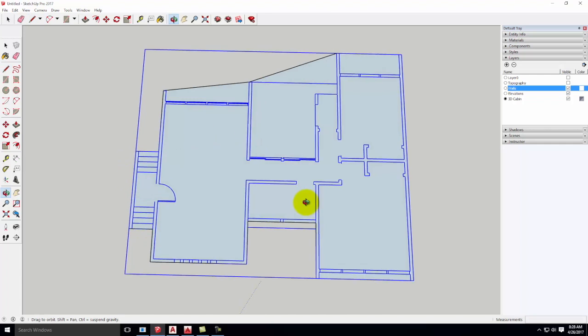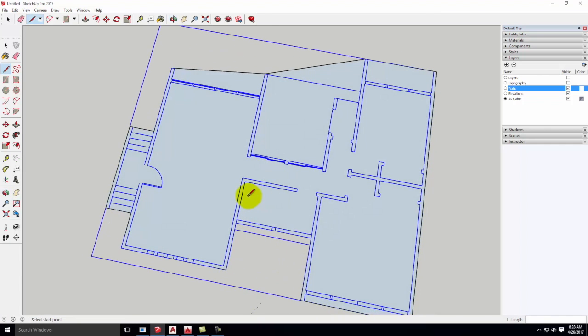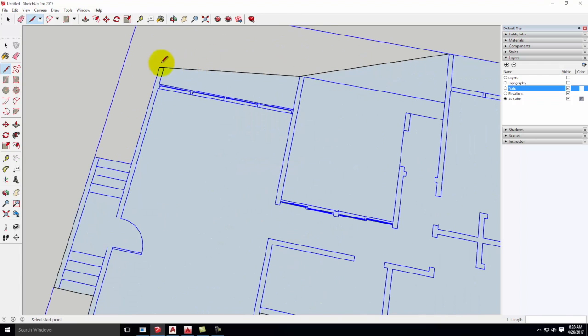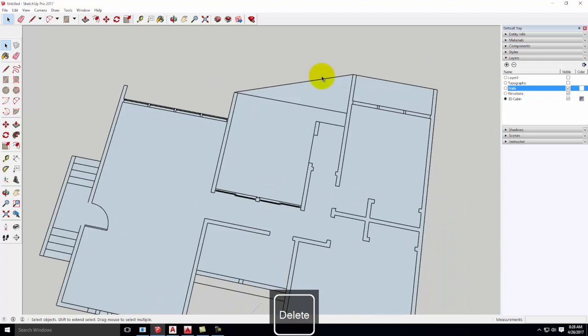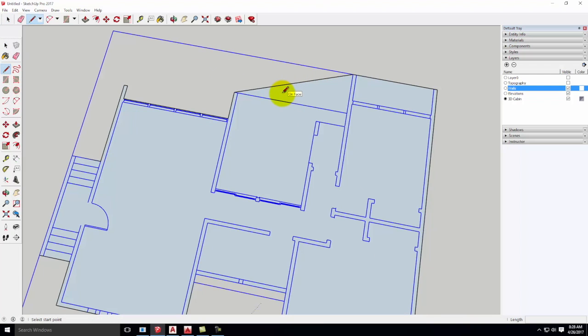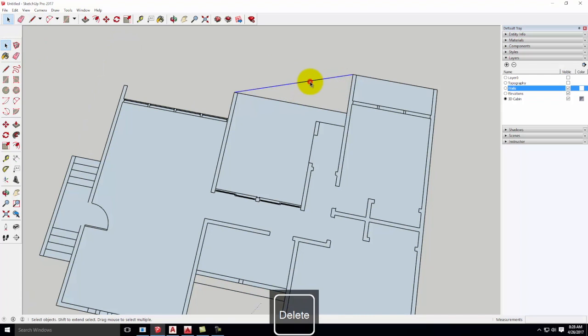And when I complete that, I end up with the shape of my floor plan here. So I'm going to go ahead and go into this like that, which will allow me to get rid of this piece and that line. And I've got one more little piece right there. And I can get rid of that as well.